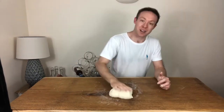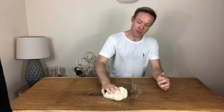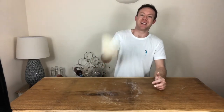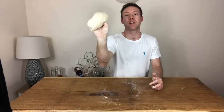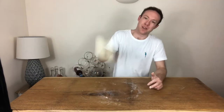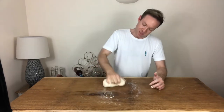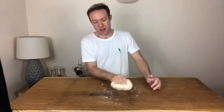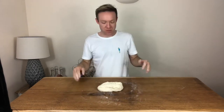And it will work, and you can make good bread like that. Fold it over and again, and chuck. And fold it over and again, and then you can kind of see where it's gone a bit longer there. You throw it on its side, throw it down, throw it down, throw it down. Okay? And you know, that is using the action against the table to really do the damage.